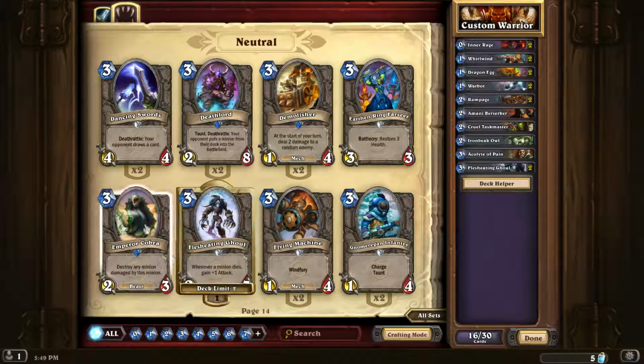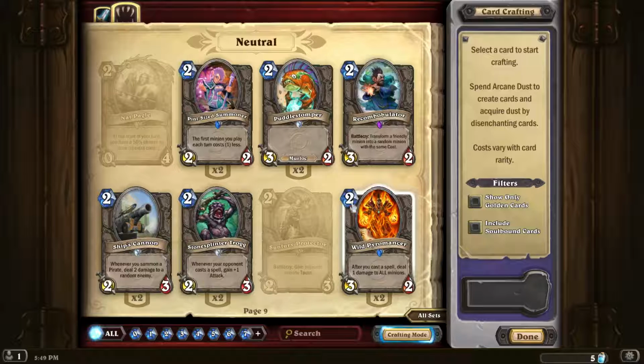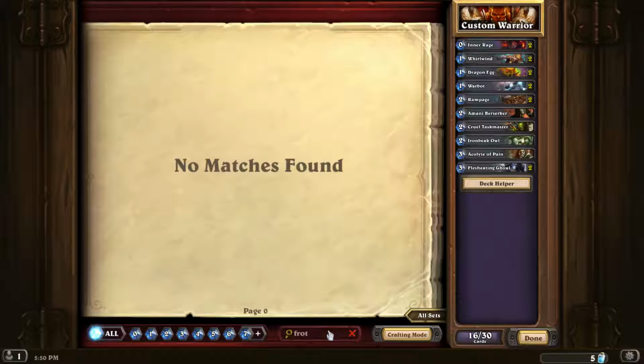Should be right here if it was going to be anywhere. Well, you know what? I don't really have to do this. I can just type in the name. Yeah, that works fine. But yeah, it's not here. It's not showing up in any of my cards.